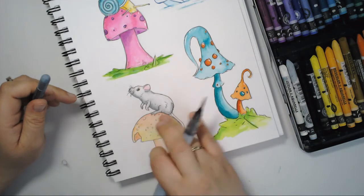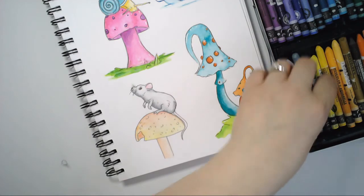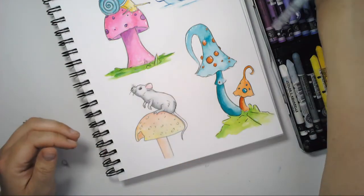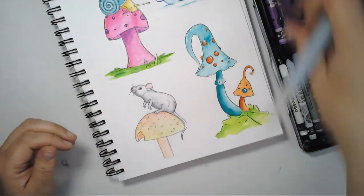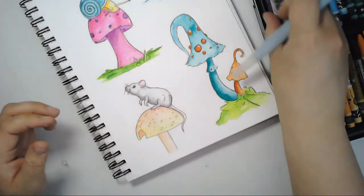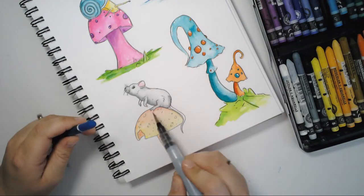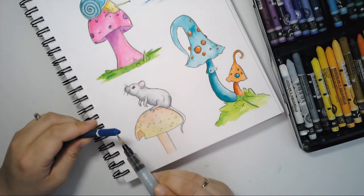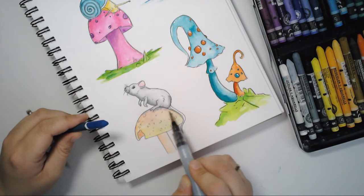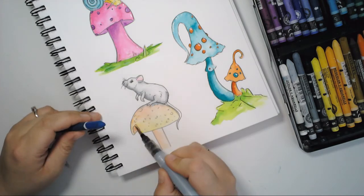So now that the mushroom is dry, I'm just going to go back down there and add in some color. That blue that I like using, I'm going to use it as... You can also use purple. Let's try purple. You can use purple as a highlight as well. Purple and blue. No, let's use the blue because we used orange, because they kind of complement each other, I guess. Just going to go down in here and put in a shadow. Go in here.